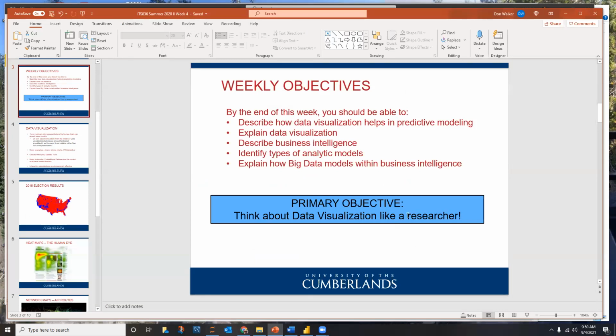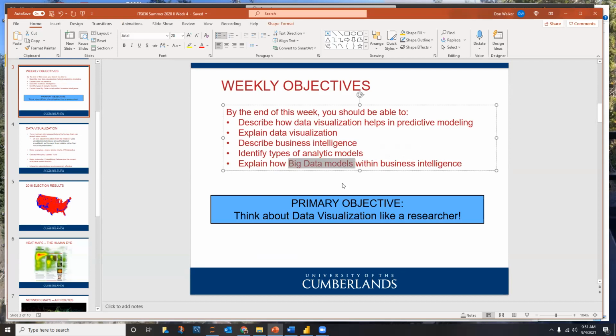How would you add to the body of knowledge as to the usefulness, effectiveness, harm, badness of data visualization in all of its incarnations? And then analytic models, that's a little too complex.